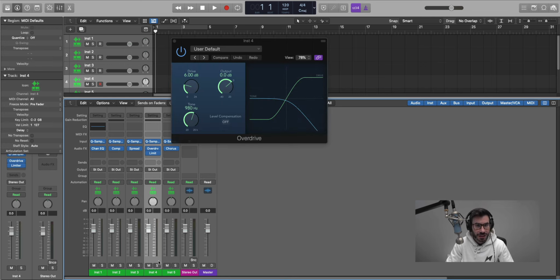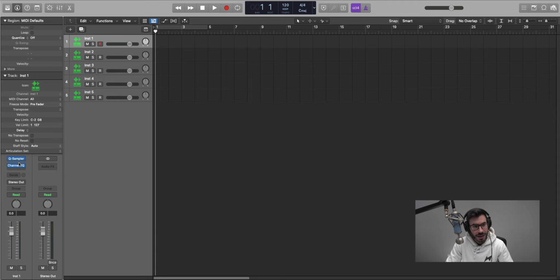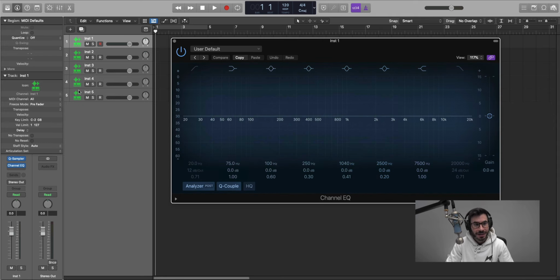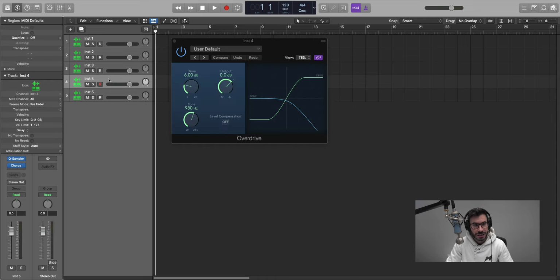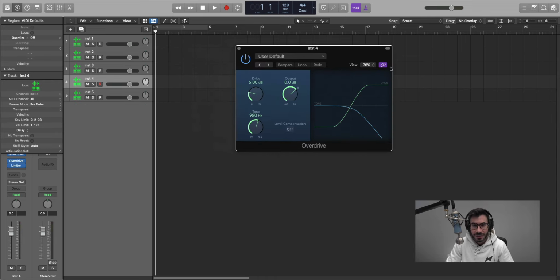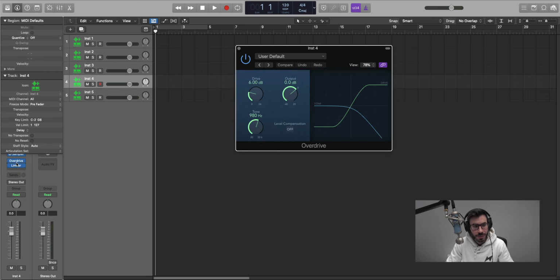Now if I hit the V key on my keyboard, it's not going to open up that plugin automatically. You'll have to manually open that plugin, and then you can quickly just get to your plugin. And the beautiful thing about this single mode is if I want to open up my next plugin on the track, it's going to automatically close that one and replace it with the new one that you had opened up, and it gets rid of that clutter.